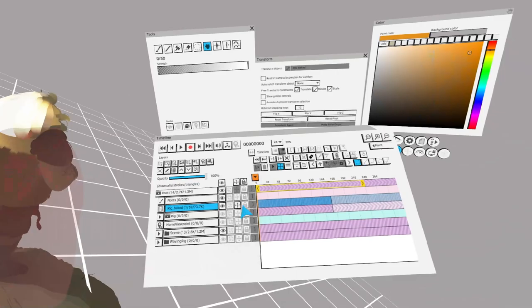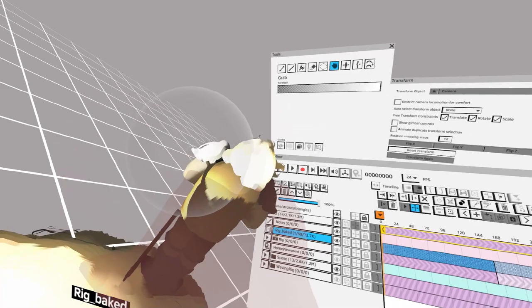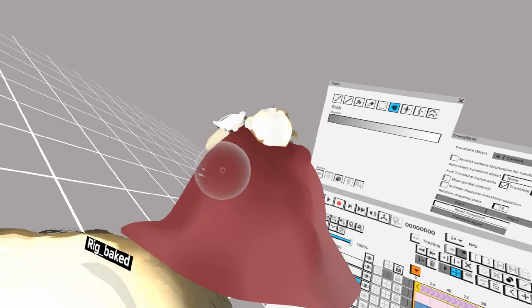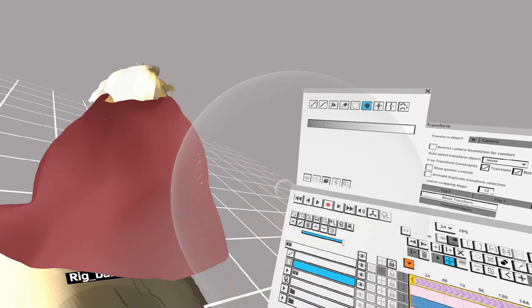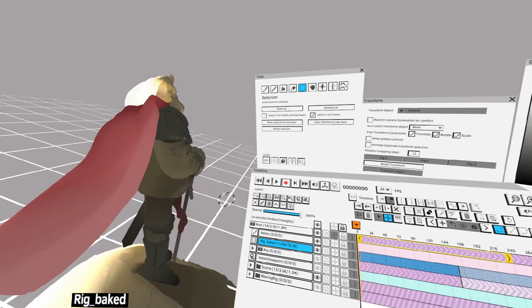So, as you can see, it's completely possible to make that cape adjust to whatever your needs of your character are, right? So in this case, I want this to be hanging in there, like a real cape. And you're going to start to see this when you distort a lot. You're going to start to see those strokes separating from each other, but that's okay. You can always fix it by just adding a little thickness in there. Let's see how that looks. Nice.